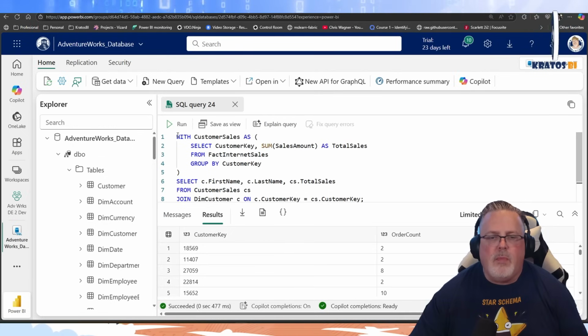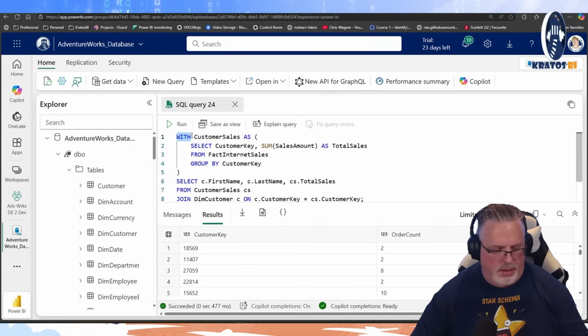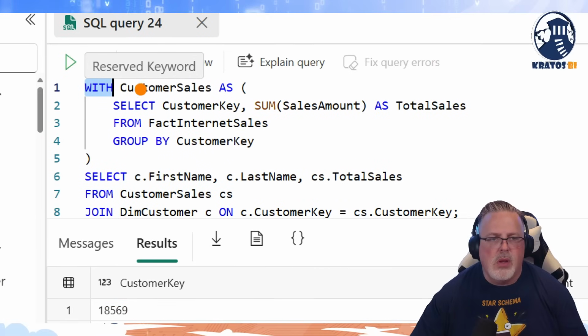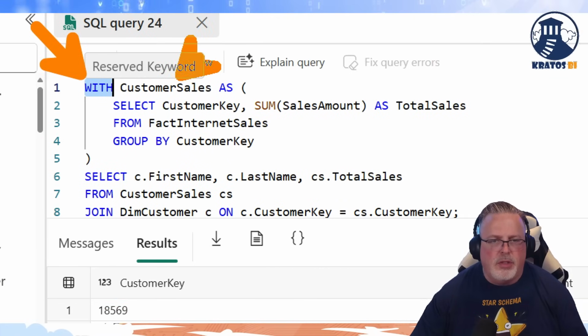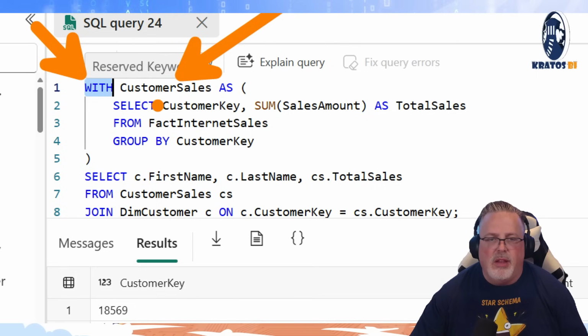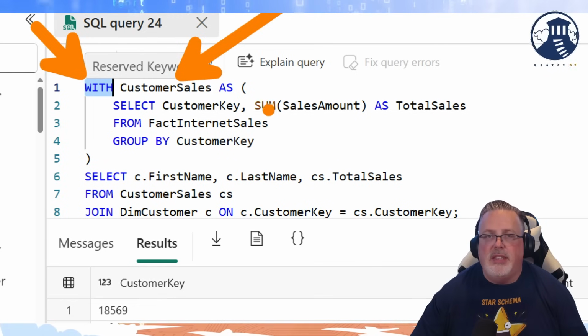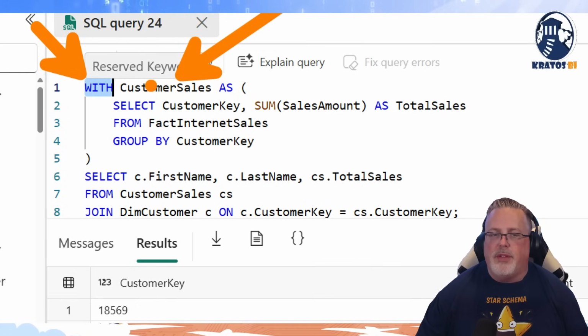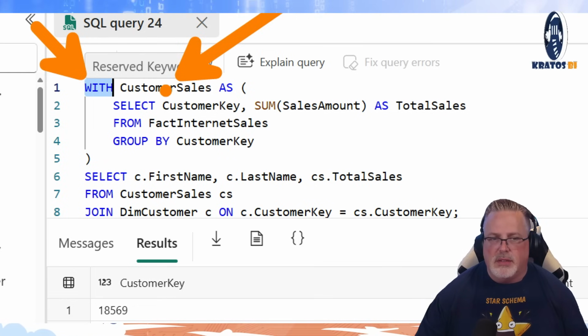All right. So we're saying WITH, let me zoom in on this one, WITH customer sales. So I'm defining customer sales AS, and the select customer key, sum sales as total sales from internet sales group by customer key. Okay. So we're basically creating this query and we're defining it as customer sales.